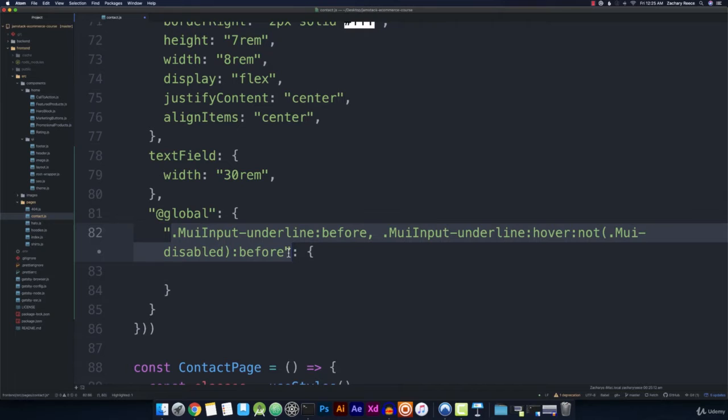Okay, so this is something that you should just remember or copy and paste throughout your projects whenever you need to customize this style, because it's kind of hard to find on your own.